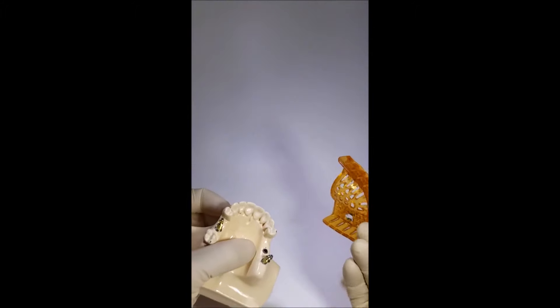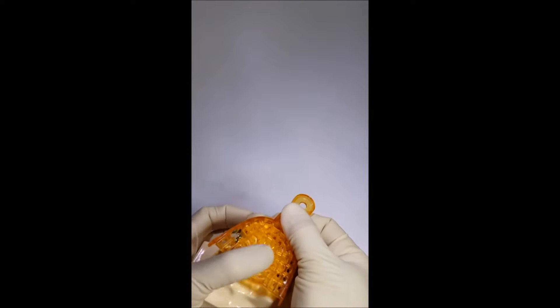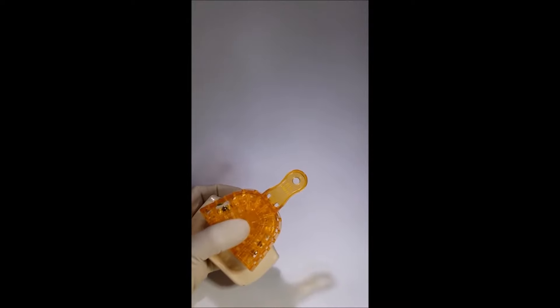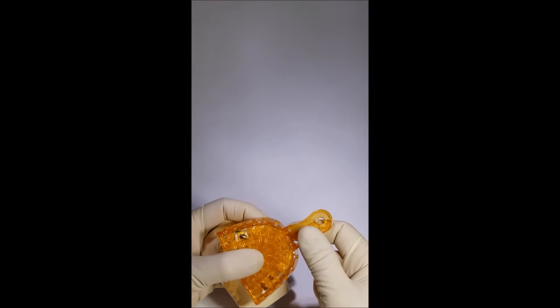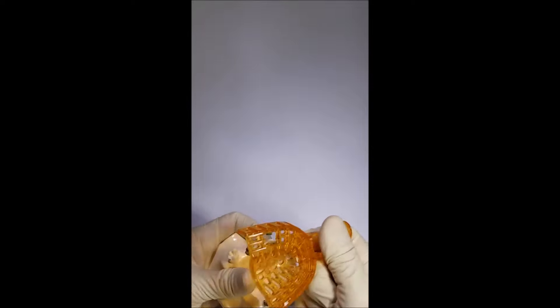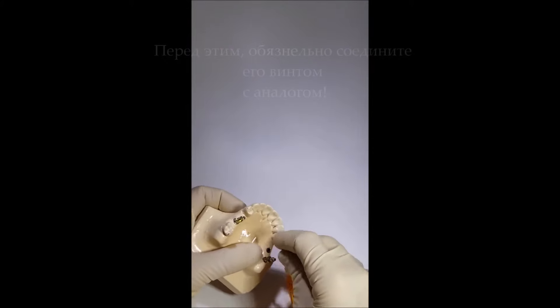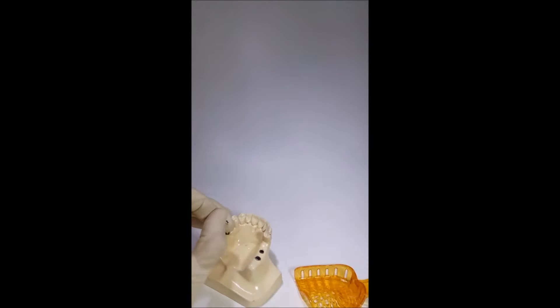We must wait until the impression paste is hardened completely, because a tie-back may occur during removal. When the paste is fully hardened, we can sharply remove the tray, unscrew the transfer, and then place it back in the corresponding area in the impression paste. This technique is very easy to use, as the orthopedist does not have to search for a penetration point through the tray. One advantage is the ability to screw the transfer with a screw, which completely fixes it to the abutment and passes location information precisely.